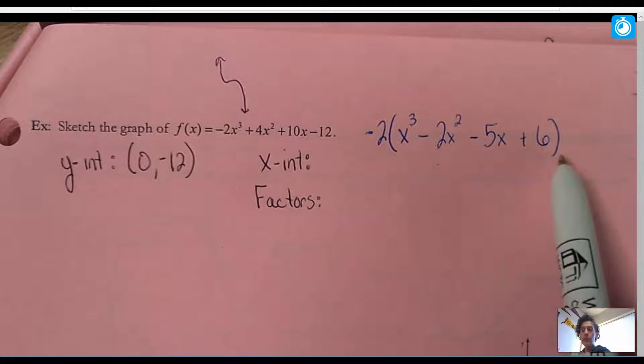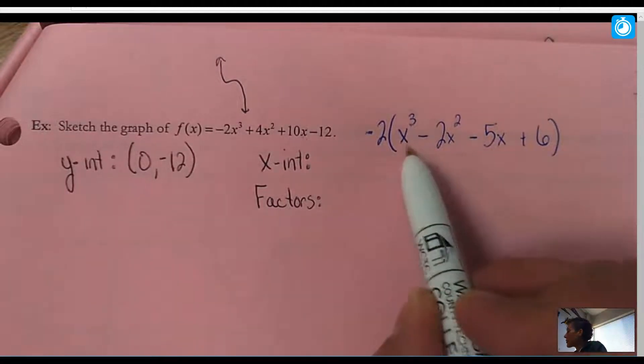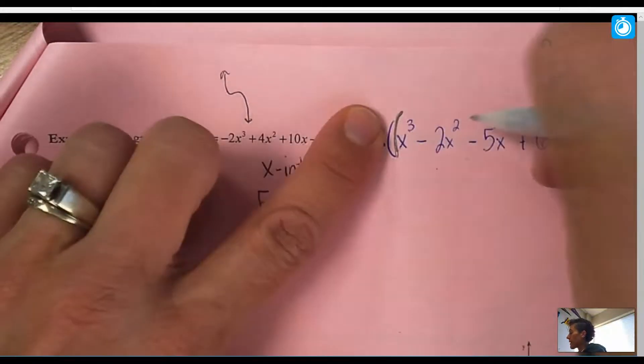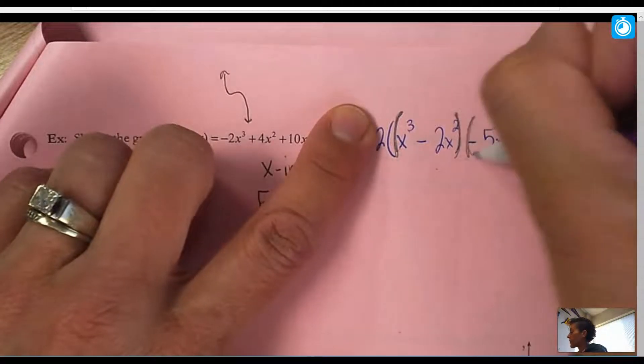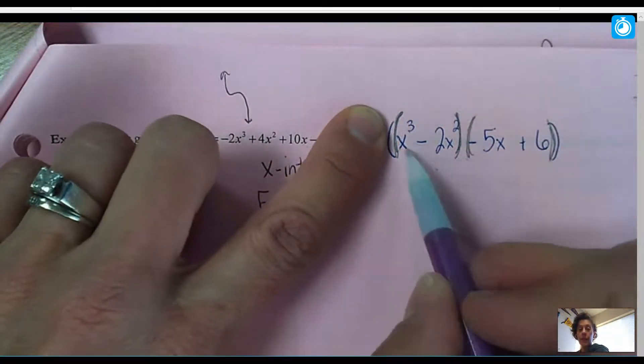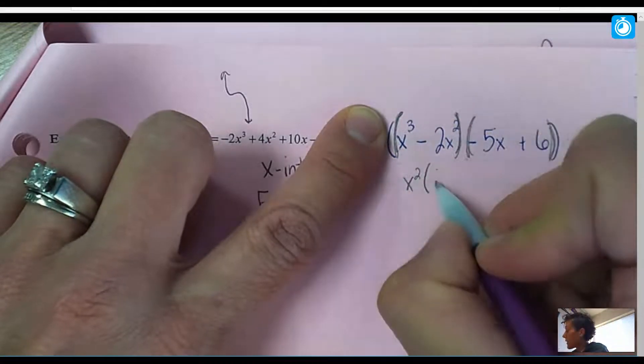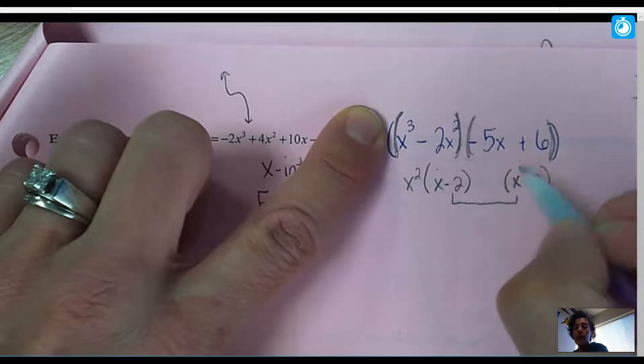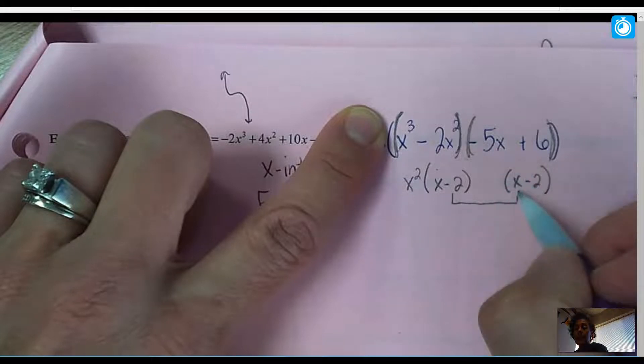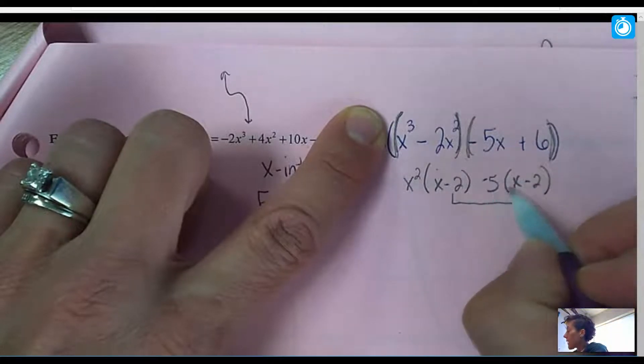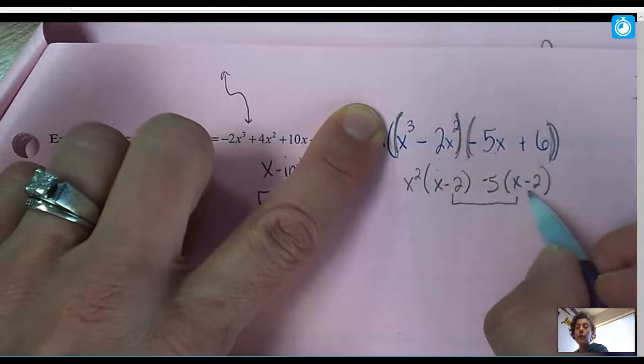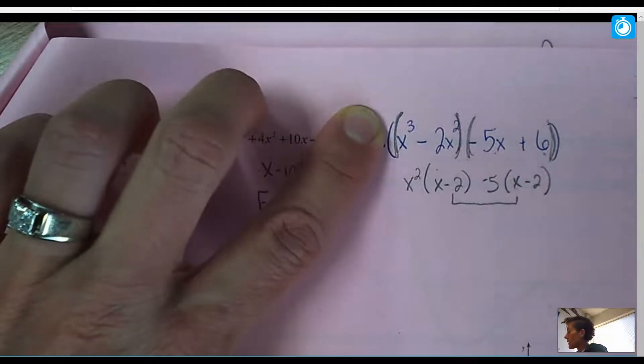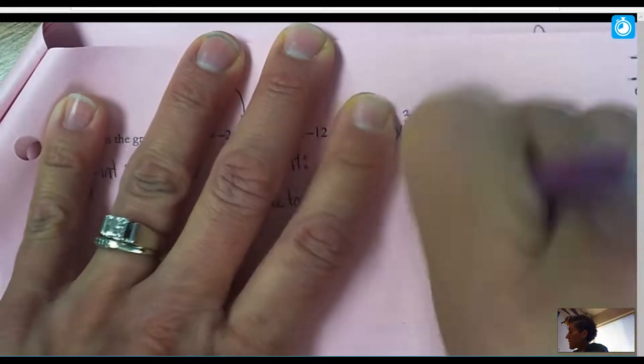So I have a GCF. It just made the numbers a little bit more manageable. And then what would happen is with 4 terms, I should try to group them. So I'm just going to switch to a pencil here, covering up this negative 2. And I would group the first 2 and the last 2. And then I would look for a GCF here, which is an x squared. And then I'm left with x minus 2, which remember, when we factor, these always have to match. So I would ask myself, what would I factor out of this to get to here? And that would be a negative 5. So negative 5 times x gives me this, but negative 5 with the minus 2 will not give me 6. So as it turns out, this isn't factorable.